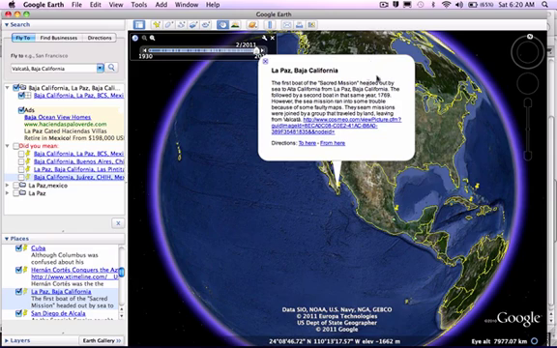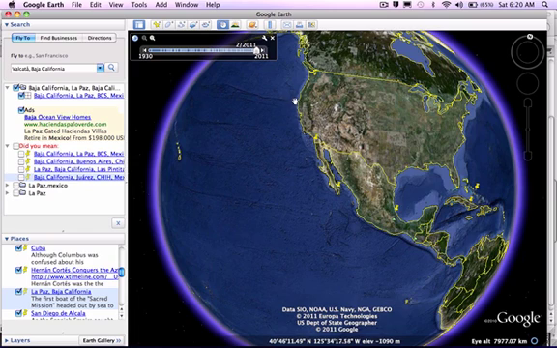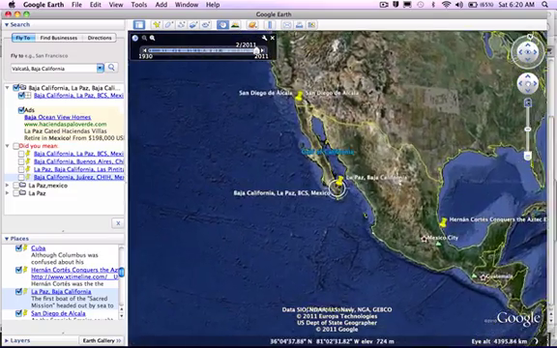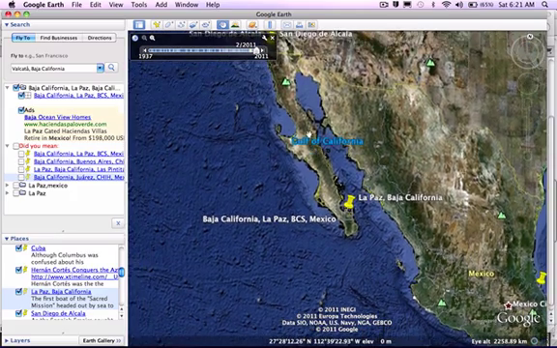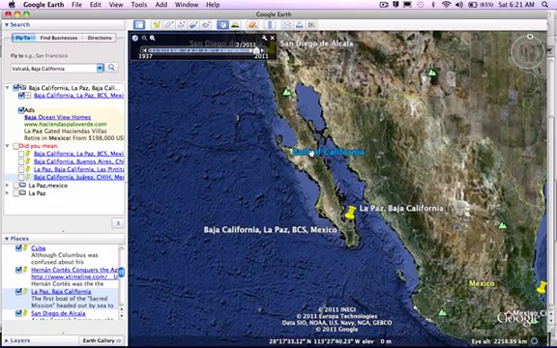So now that I've already read this text, I've gone to this website, looked at it, I'm going to close out this bookmark, and I can see the distance that they traveled to get to San Diego de Alcala. So I'm going to zoom in a little bit more so I can look at some of these text features. Okay, so I know they started in La Paz, and I want to know, what did those conquistadors face as they went over this skinny section of land called Baja California?